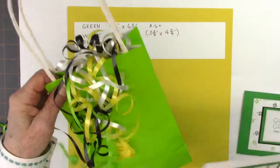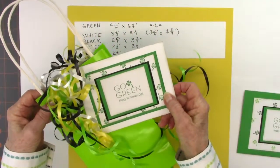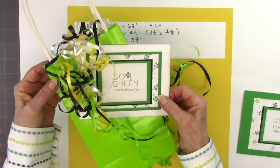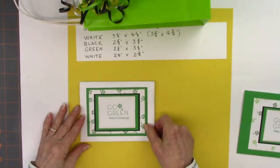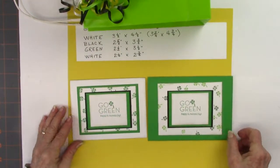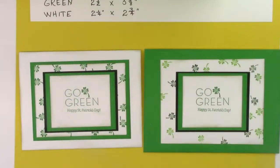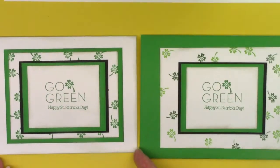I had another idea that might work: that little card might make a nice little gift tag, and if you were actually going to a St. Patrick's Day party and had a hostess gift or something, that could look really nice. And you could even make it smaller than that, of course. So here they are, side by side, lined up. Ready to be used.